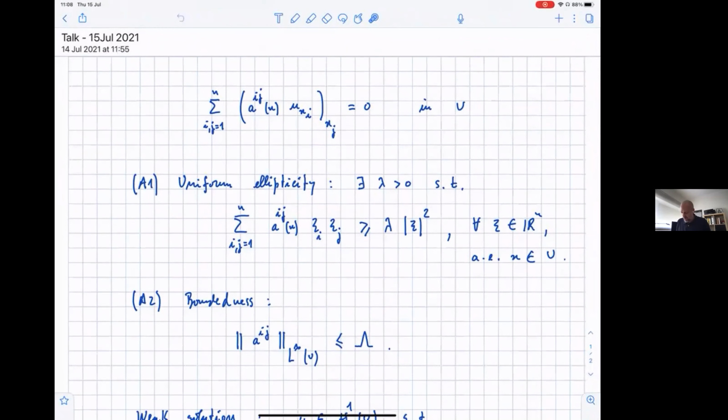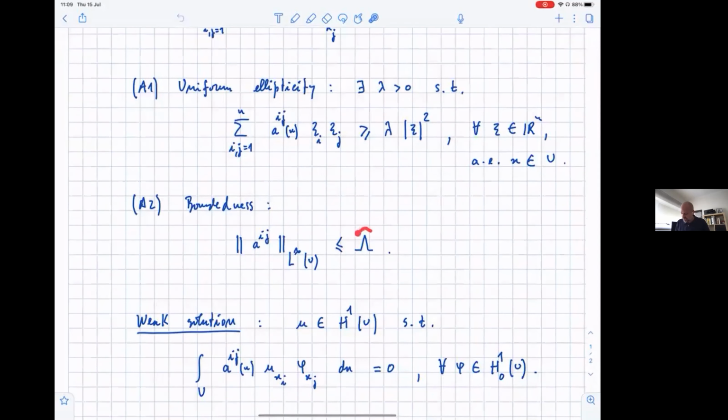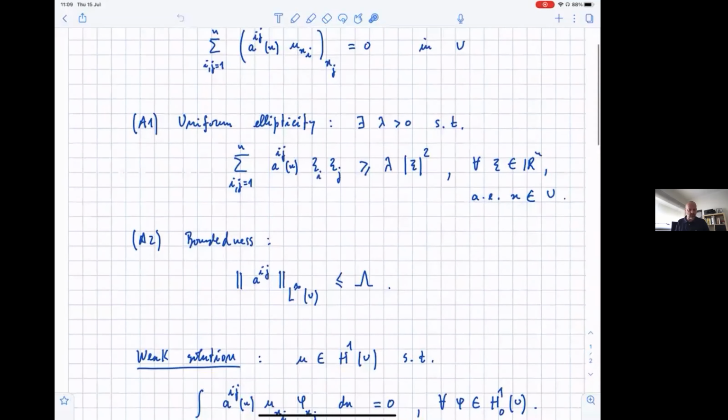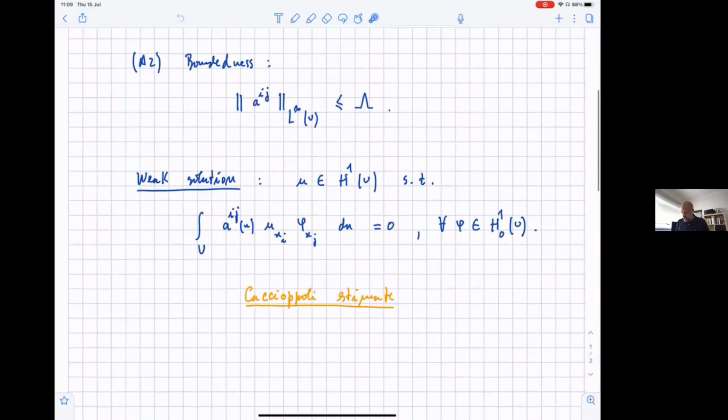So we have an equation of this form. So coefficients a_ij, so the equation is linear. And we have two assumptions on the coefficients. So the uniform ellipticity: for a positive constant lambda, we have this algebraic condition satisfied by the coefficients. So this means basically that the coefficient matrix A is positive definite with the lowest eigenvalue greater or equal than lambda. And then we assume the boundedness of the coefficients. So for a certain capital Lambda, we have that the L infinity norm of the coefficients is less or equal than Lambda. So a weak solution of this PDE, and of course, I mean, you just multiply by a test function, you integrate by parts. So a weak solution is a function in H^1 that satisfies this equality for every test function in H^1_0.